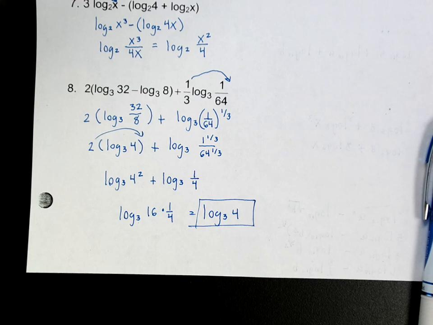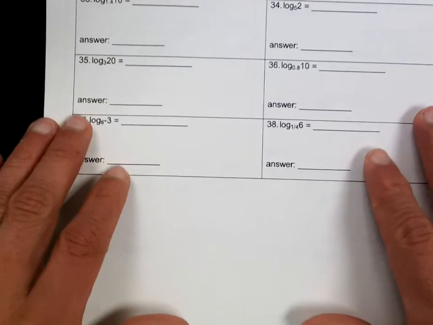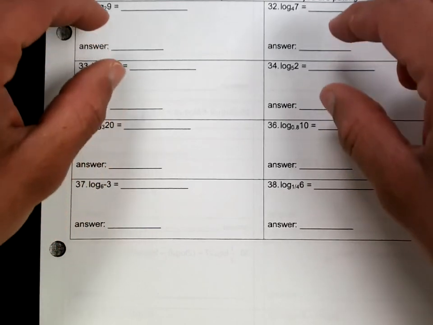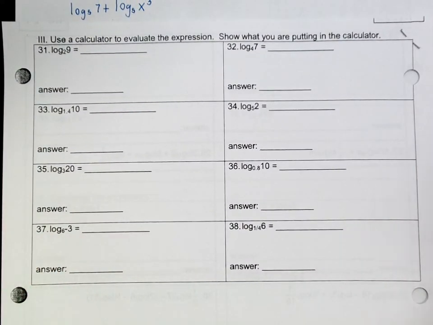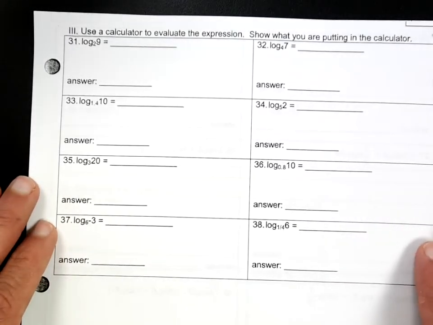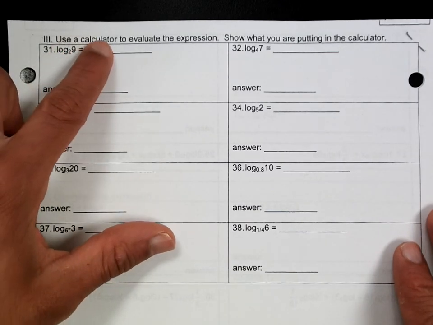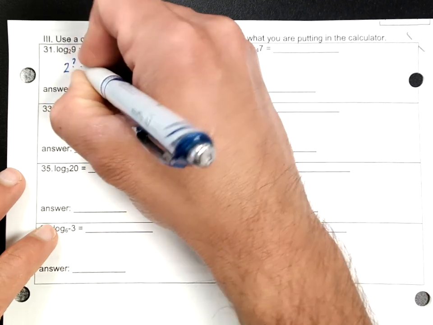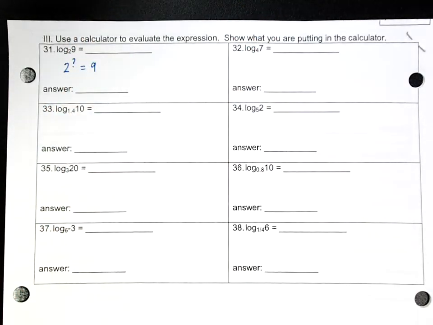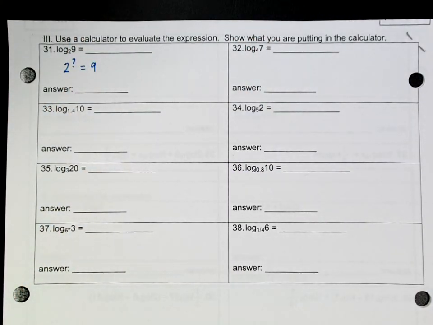Okay. Now, Caden, you asked me, right, how do I plug this in the calculator? So I'm about to show you how to plug this in. Now, on the homework, the last 8 problems on here, they're going to be fast because you're going to be able to use the calculator. All right, so let me show you. On the calculator, and notice, by the way, this is use the calculator because it's going to be pretty hard for you to know 2 to the what power is 9. I don't know. Okay, I know maybe it's got to be between 3 and 4, right? But I don't know anything else.